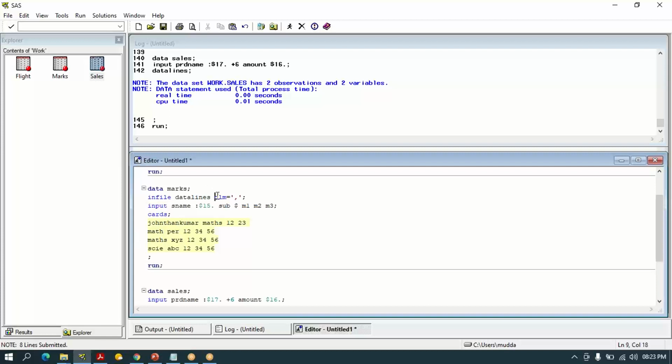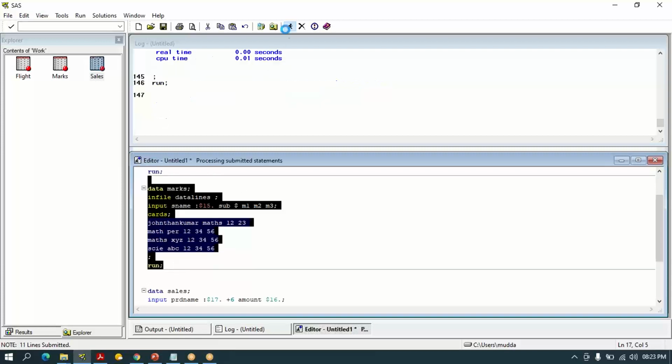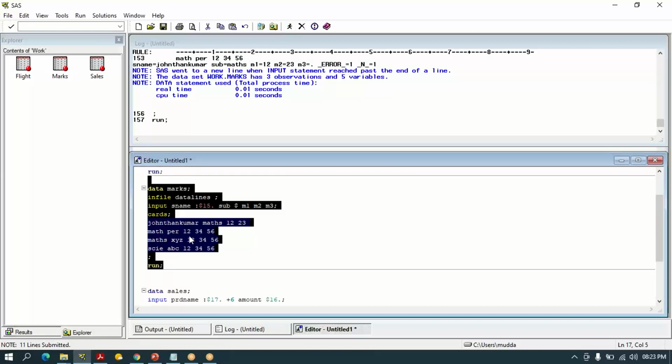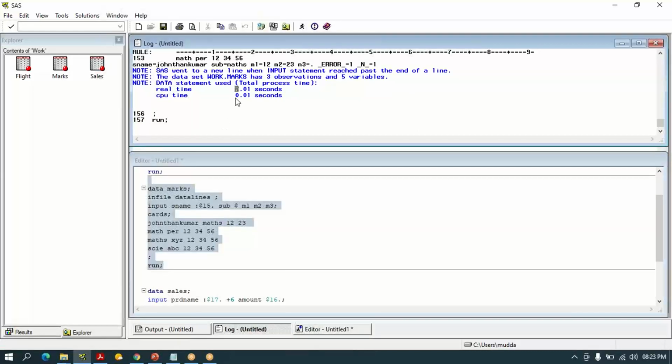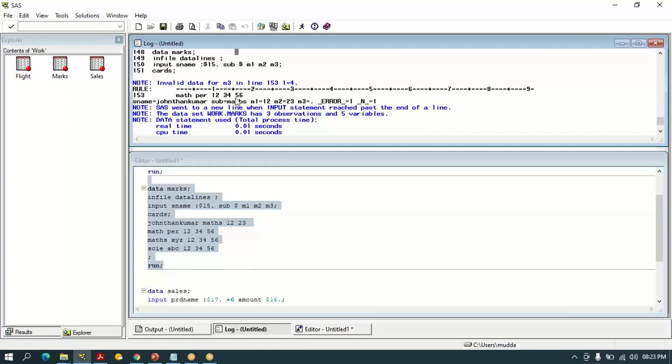So this is another example here. I'm not using anything here, so delimiter. You can see here there is a message saying invalid data. Now you remember that you have to recollect the input buffer here.